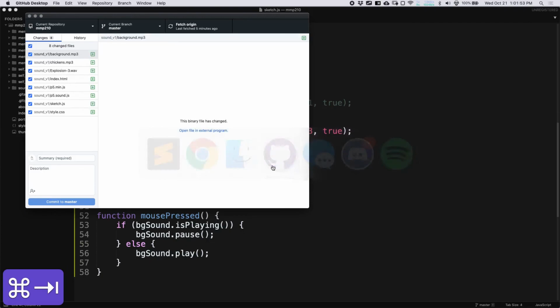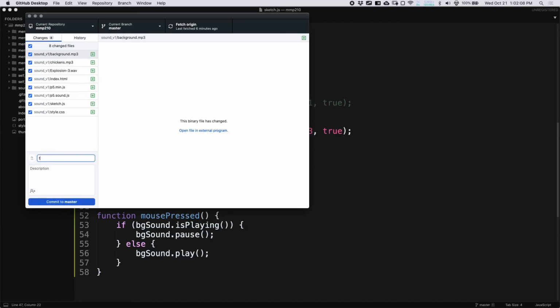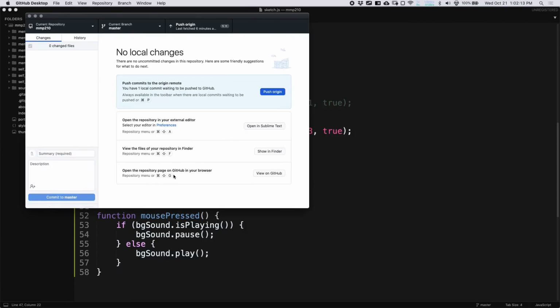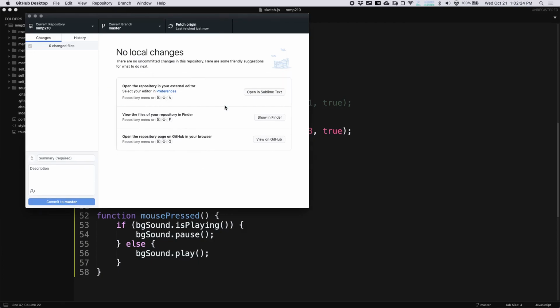I'm going to go over to GitHub and just commit this. I'm not going to add a link quite yet because I want to add a link to the second example that I'm going to make instead of this one. So I'm just going to commit this as an example so the code will be available. So this is the add sound version 1 example. I'm going to commit to master and push to the origin. So that code will be available, but I'm not going to add a link there because this is just an example. In the next video, I'll add the link for that one.